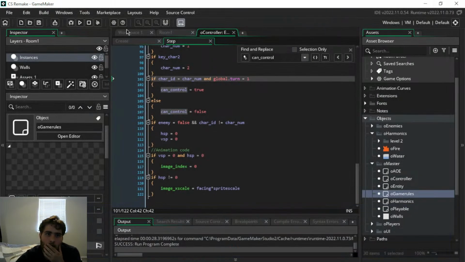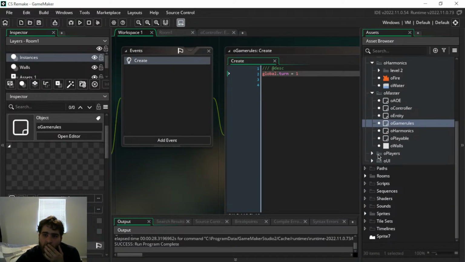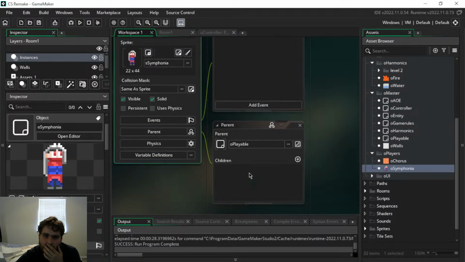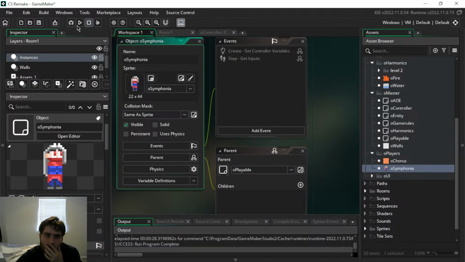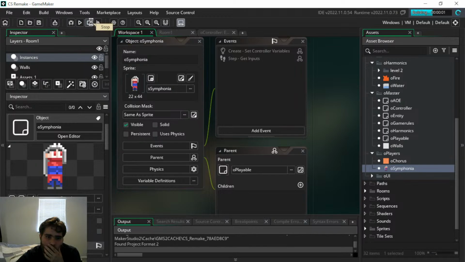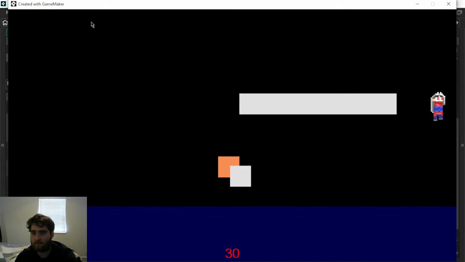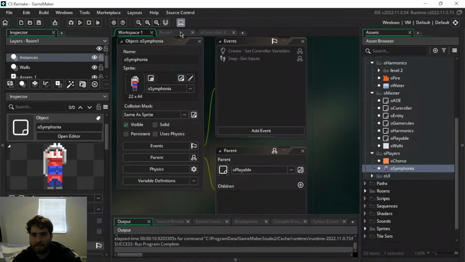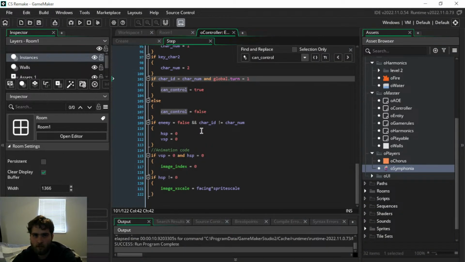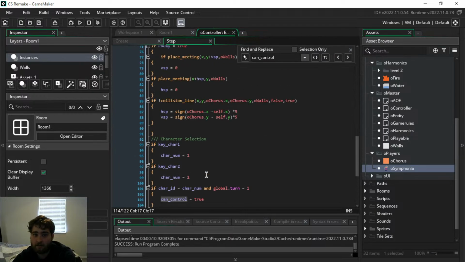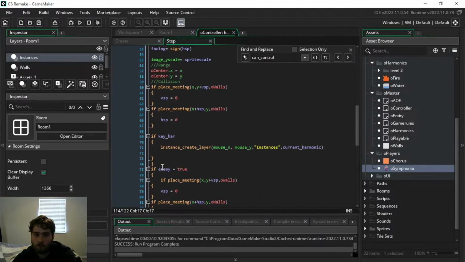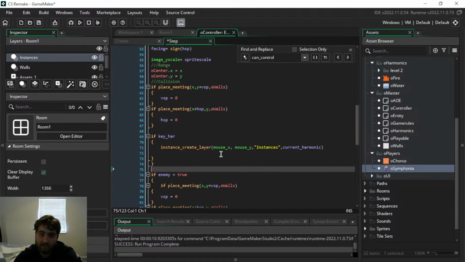All right. I'm going to do one more thing while I'm thinking about it. If I go to Symphonia, is she set to be solid? Yeah, since they don't use the in-game physics system, I think sometimes you just need to mess with it. I'll figure it out later. But let's go ahead and make an outline for this so I know where it is. Enemy code.